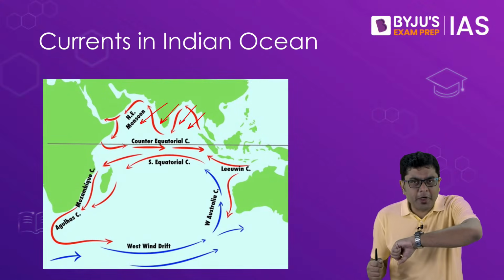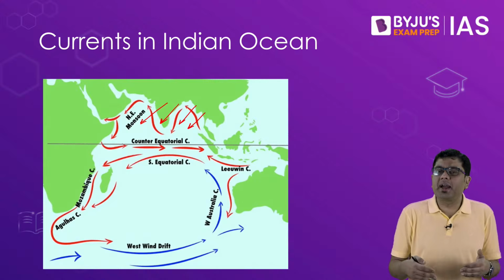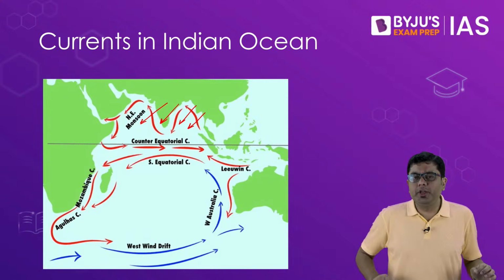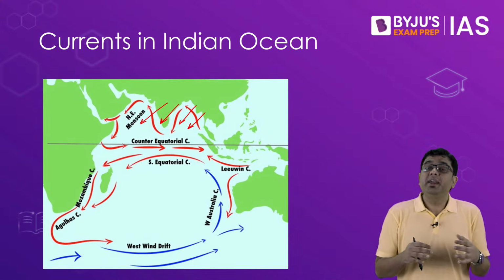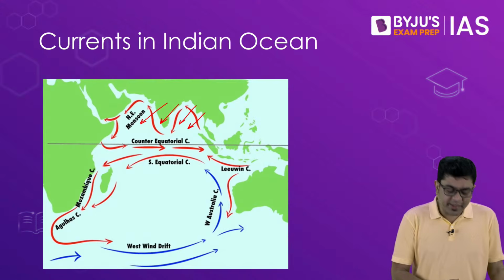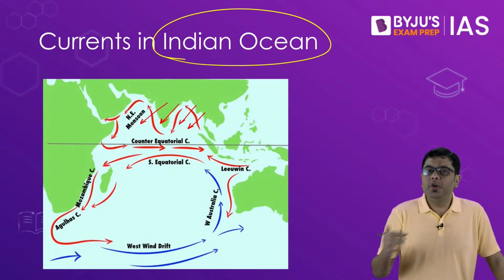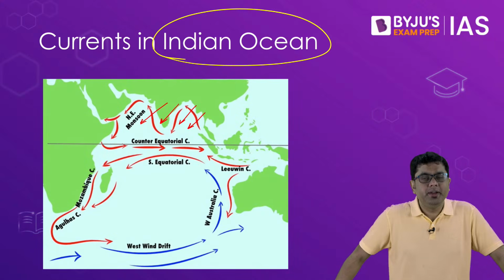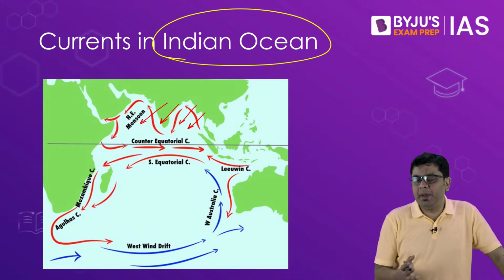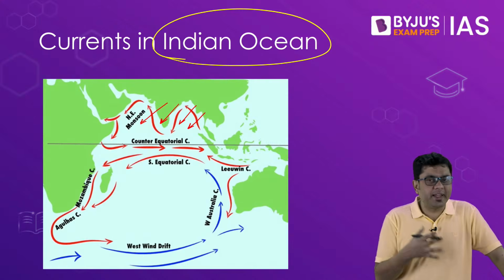And the wind is able to pick up the oceanic waters due to the force of resistance and thereby initiate a kind of anti-clockwise circulation in the northern Indian Ocean. So northern Indian Ocean is the one where the direction of the movement can get completely reversed between the different seasons owing to the reversal of the direction of the wind movement. So that is what makes the currents in the Indian Ocean so very specific, so very different. Now, in the southern Indian Ocean, the matter is almost similar as you observe in the South Atlantic and the South Pacific, because the profile of the ocean is again very similar.